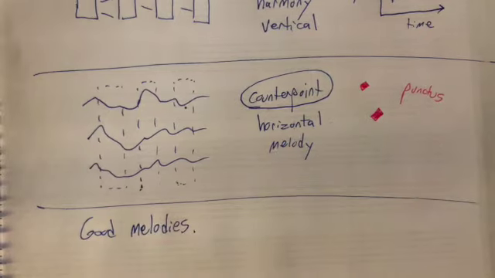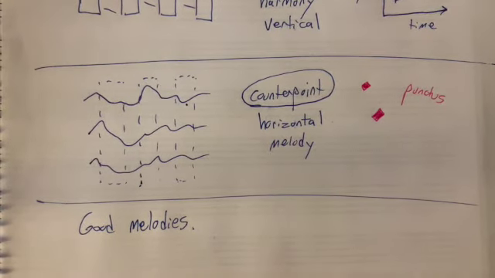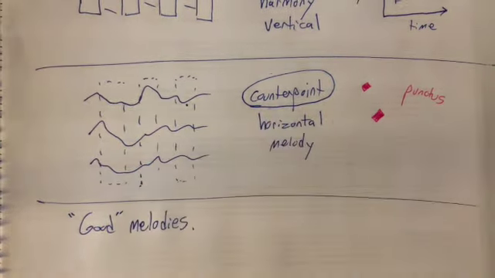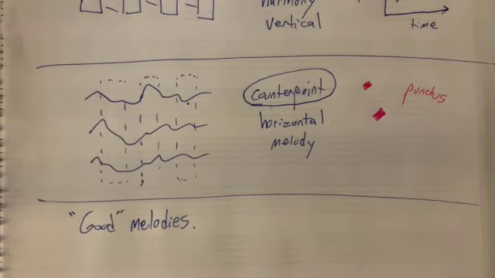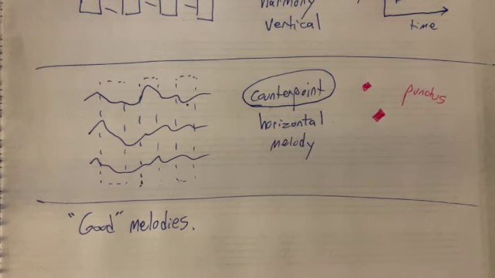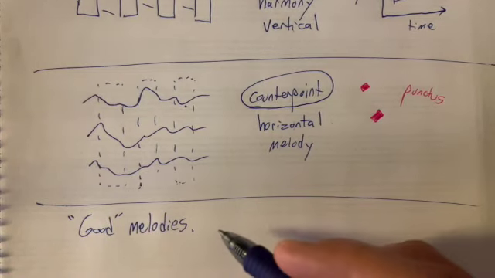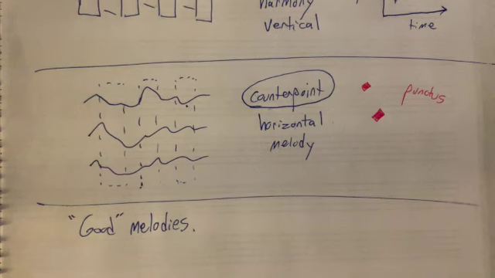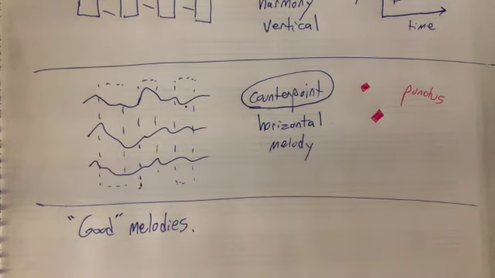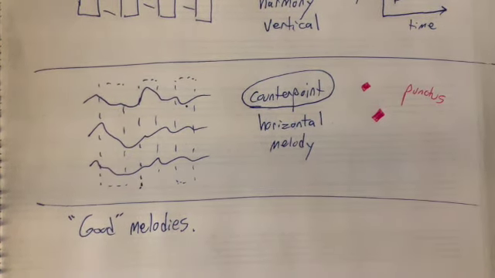And there's kind of some rules we're going to learn about that. So good, right? I should put that in quotes. Good, as strictly defined in the music theory sense, is a little different than just like good, like if you like it. We're going to have some rules of what makes a melody good. One of the things we want a melody to do in the counterpoint world is to start and end on tonic, for instance. That might not happen in every melody you ever look at, but when we're working on counterpoint exercises, that's something that makes a melody good.